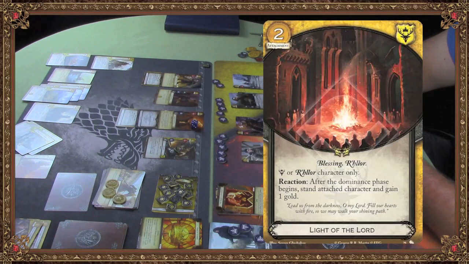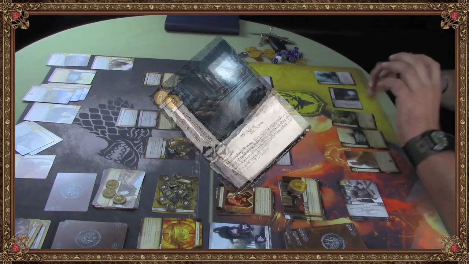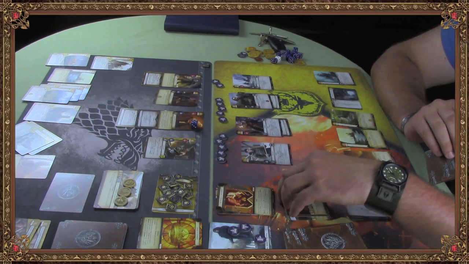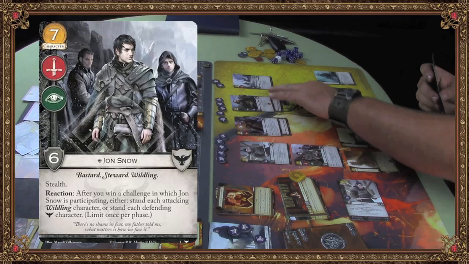Your turn. Okay, so I will obviously unkneel that. I will then kneel the underground vault, get a gold, for 7. 1, 2, 3, 4, 5, 6, 7. Mr. Jon Snow. Ha ha! Johnny Boy is on the field.